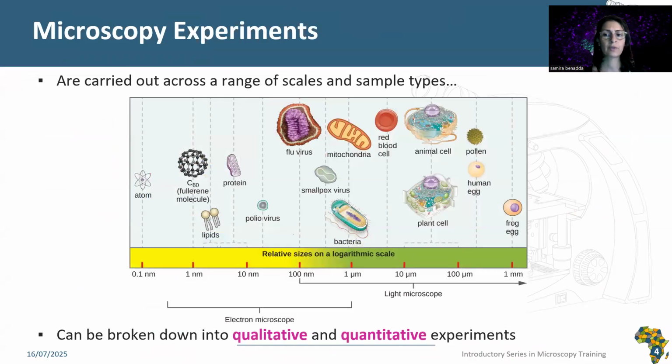Microscopy allows us to see very minute particles, from bacteria and viruses to cells. We need to realize that we can get a lot of information and data from microscopy images. Often microscopy is seen as a technique only to acquire pretty pictures, but that's not the case. We don't have to limit it. We can actually obtain data from microscopy experiments. We can get qualitative and quantitative data from imaging experiments.